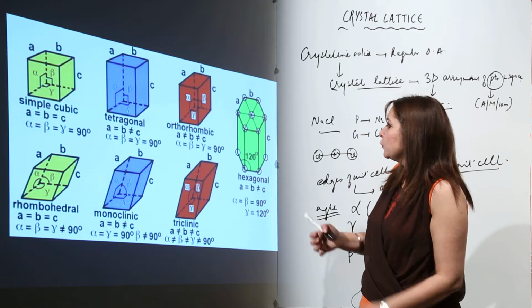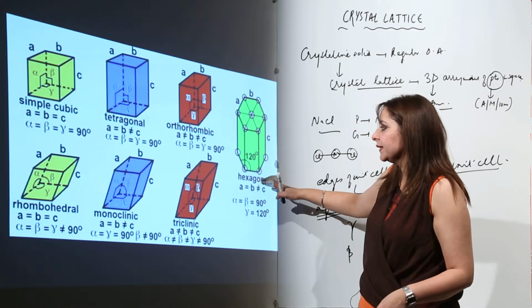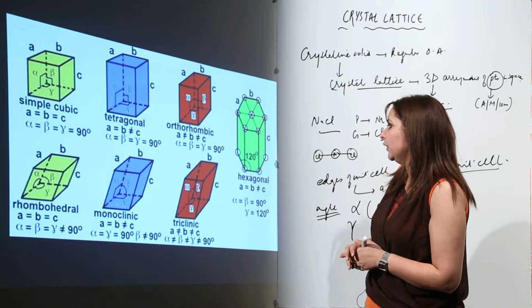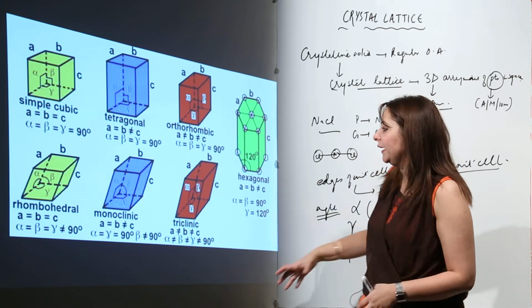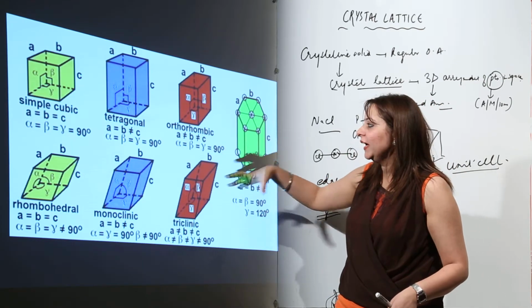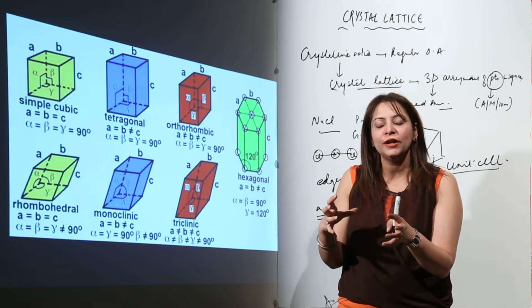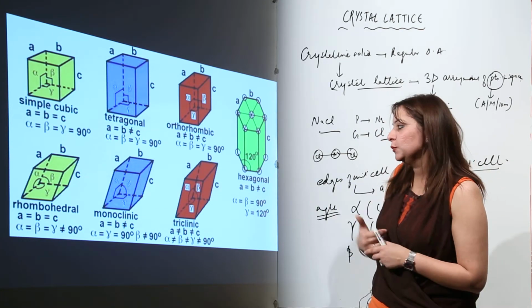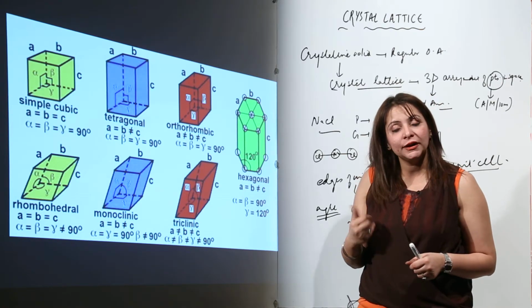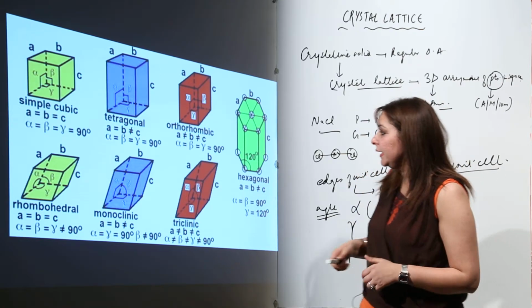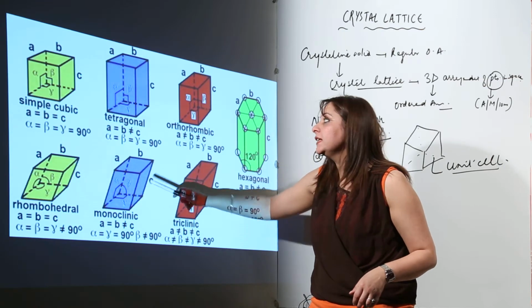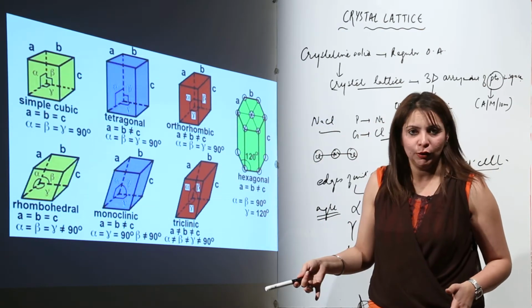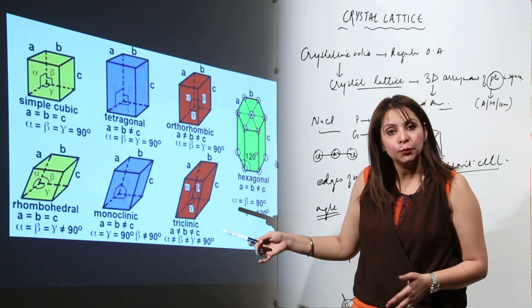Next what we have is hexagonal, right? Now what happens in hexagonal? Before I tell you hexagonal, just keep in mind the monoclinic one. You'll get an ordered arrangement, or you can say you'll have a good idea to learn. The other is monoclinic. Now what happens in monoclinic? 2 sides are equal, but the third side is not equal. As you can see, A and B are equal, again C is not equal, as it happened in the tetragonal one, right? The similar thing is happening in the monoclinic.